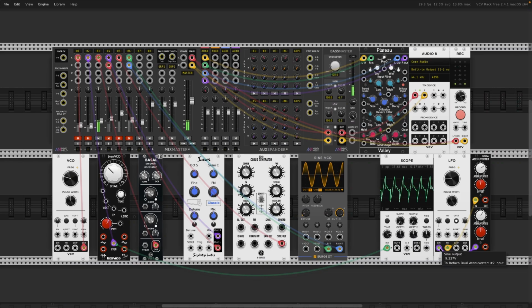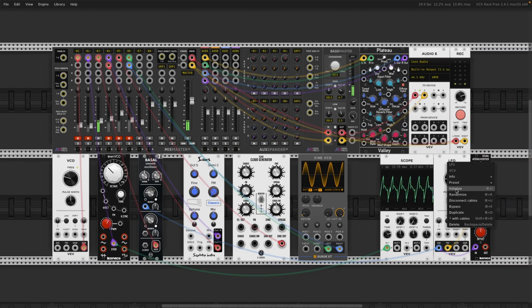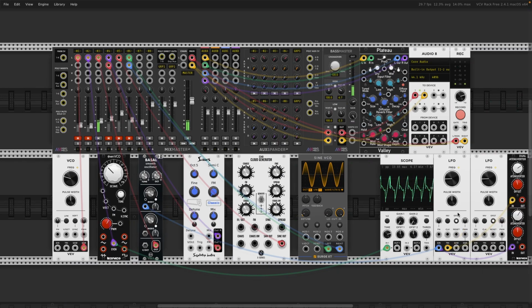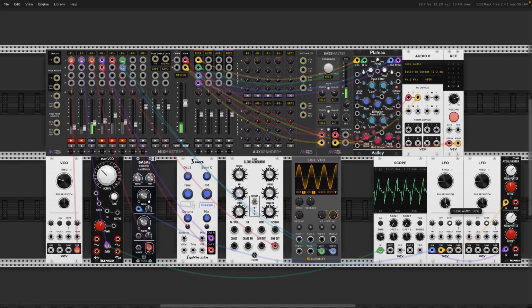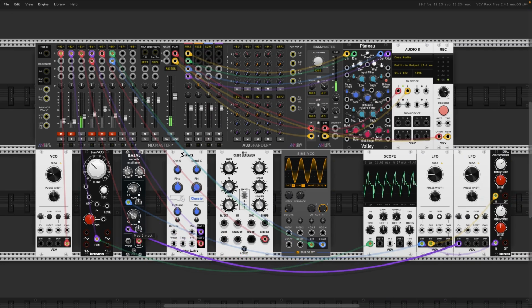I press Control, or Command on the Mac, and then I can come with another cable here, and then I go in here, and then let's duplicate this LFO. Right click and then duplicate, and now we can set this to a different frequency, and then we modulate this too, and then I open the Atenuverter.